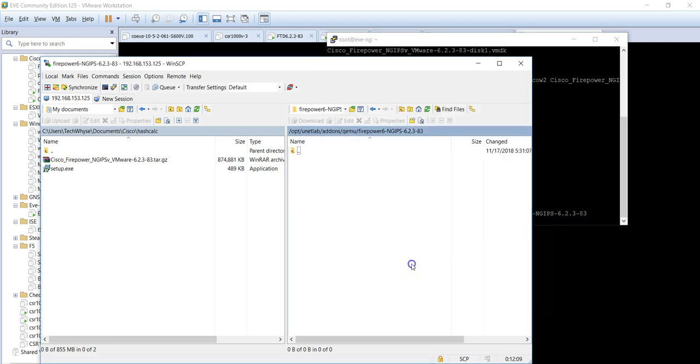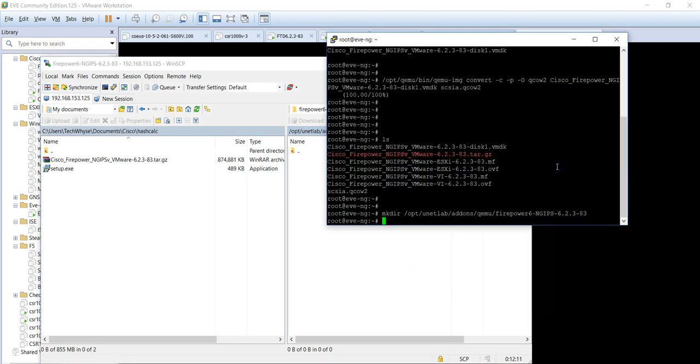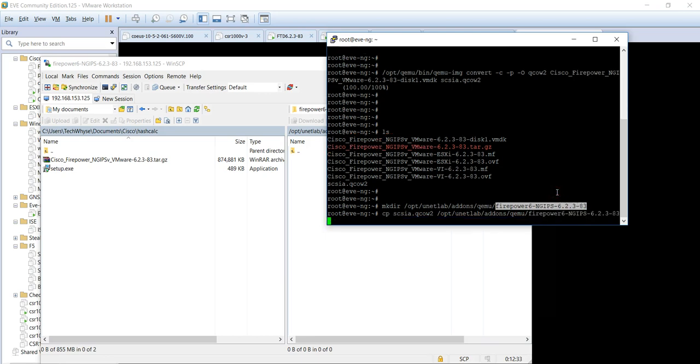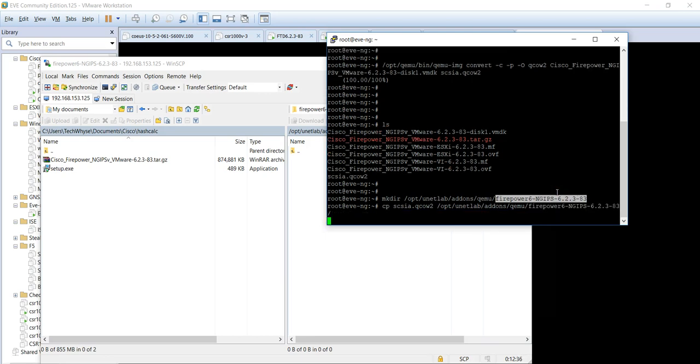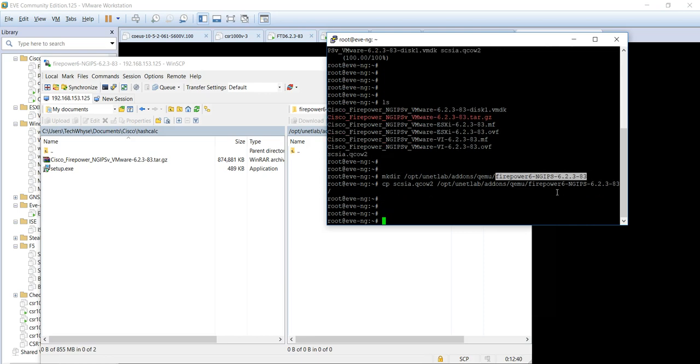You can also copy it using your SCP, but let me just do it from here. Copy into this folder. So hit enter. It's now there.